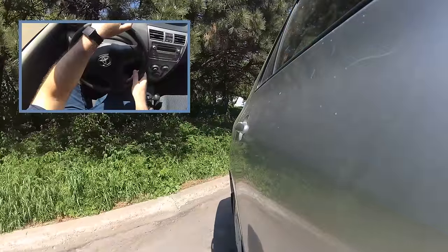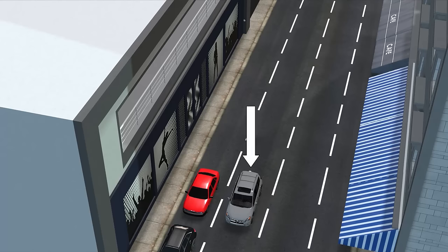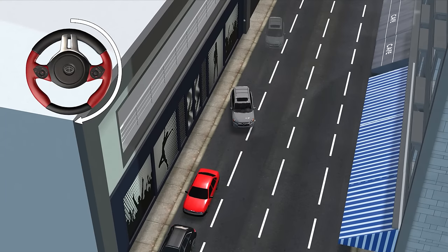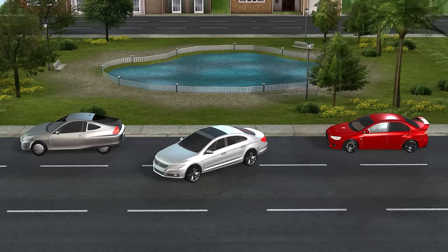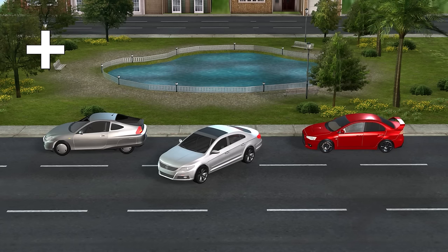In other words, the less distance it will take to get closer to the sidewalk if you're parallel parking. For example, if I turn the steering wheel only slightly, it will take a long distance before I reach the curb. If I turn it half a turn, it will take a moderate distance. If I turn it one complete turn, it will take a shorter distance. That's the reason why I recommend turning the wheel different amounts depending on the distance you have between the vehicles where you're parking.